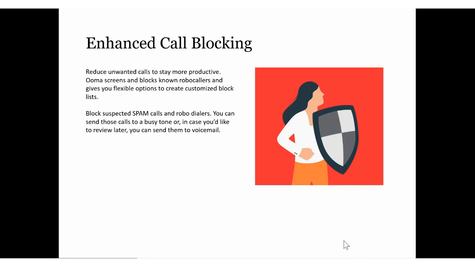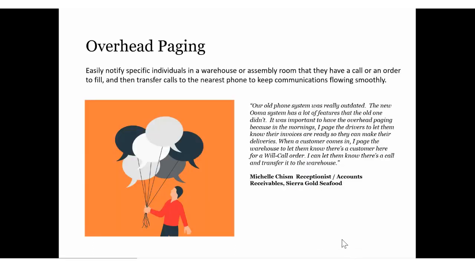So that's another feature. Overhead paging is a really useful feature where you may have an indoor part of your business, but then there is an outdoor part of your business, or you have employees you need to reach, and the best way to reach them is paging them through a paging system. This feature enables you to use the Ooma Office phone system and connect into those paging amplifier speaker systems. And so another great feature.